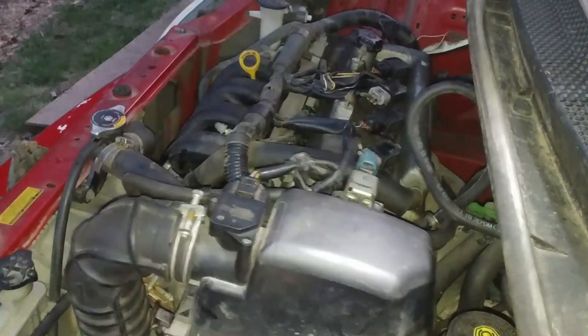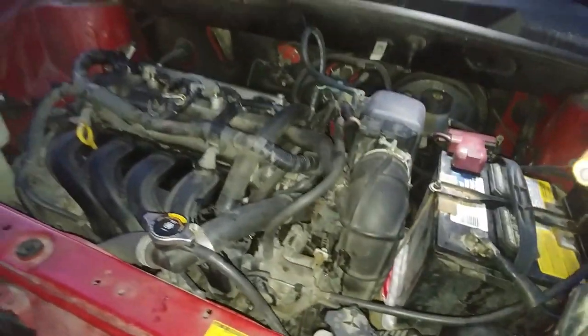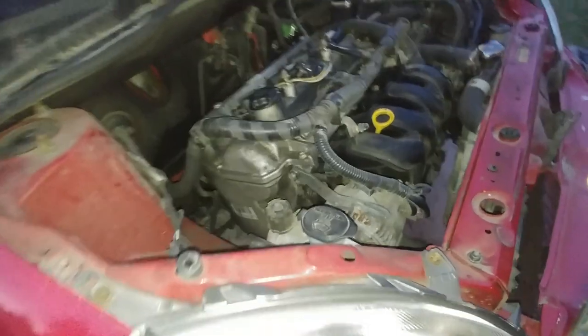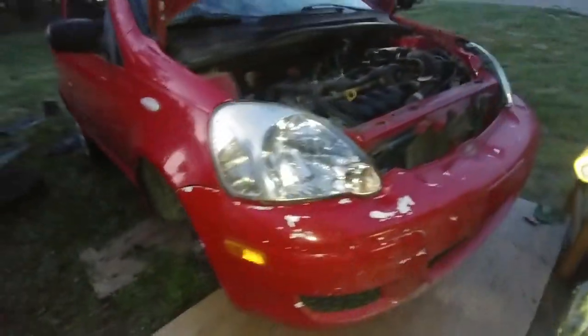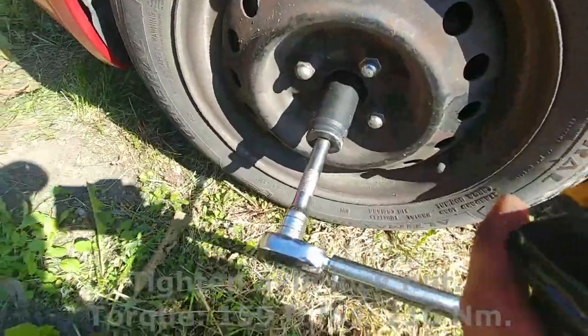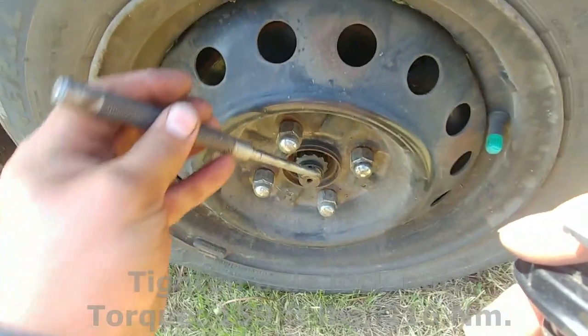Check the vehicle, fire it up, see if it starts and runs. Look for leaks, any noises. It's running good. We did everything right. Tighten the axle nut, torque it there. Lock the nut.